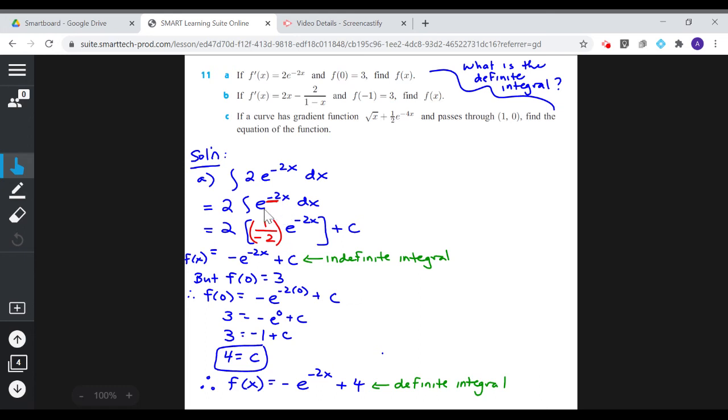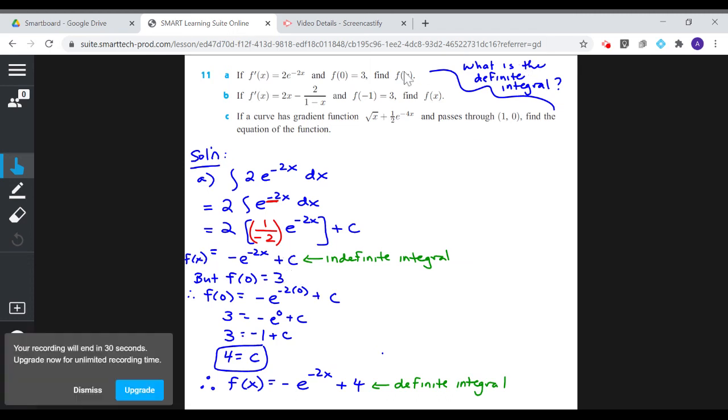Remember that if I took the integral of this, that would be e to the negative 2x, and I'd have to multiply by 1 over negative 2, since the coefficient of x is negative 2. And I have that 2 that I had brought in front of the integral sign before. When I multiply those together, I get negative e to the negative 2x plus the c. So that must be my original function. But I can actually figure out what c is because I'm told that f at 0 equals 3. So if I plug in 0 for x and 3 for f at 0, I can find out that c is 4. And therefore, my original function must have been negative e to the negative 2x plus 4. Okay, now I'm going to go through the rest of this example in the next video.